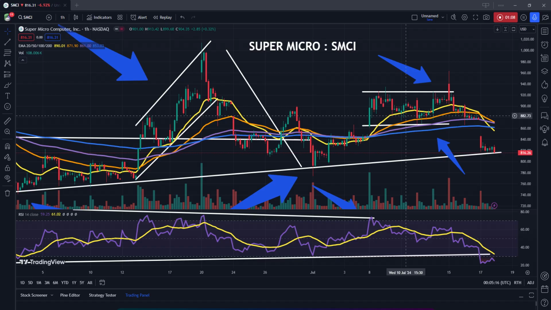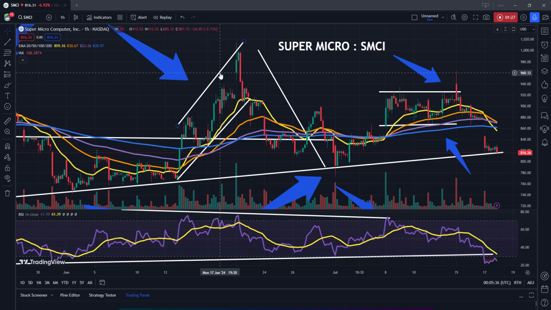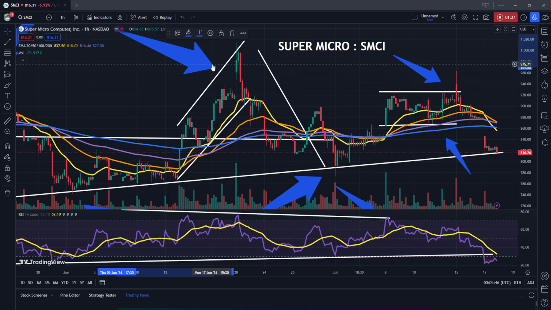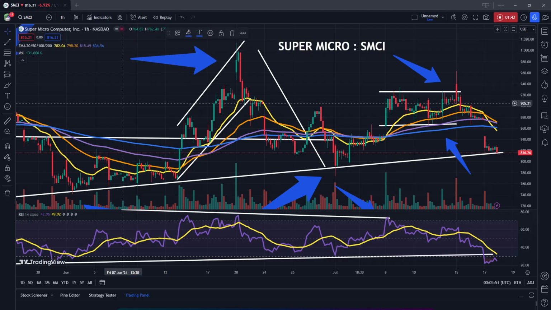Anybody that is familiar with this stock, or anybody that has been watching these videos on this stock, is probably aware of the fact that Supermicro Computer is one of the worst in the market as far as generating false breakouts. It does happen quite a bit. We pointed to this other example previously where the stock broke out of its uptrend channel, only to quickly reverse and post new lows. This is a fairly regular occurrence, and this is one reason why this stock is a bit difficult to trade.